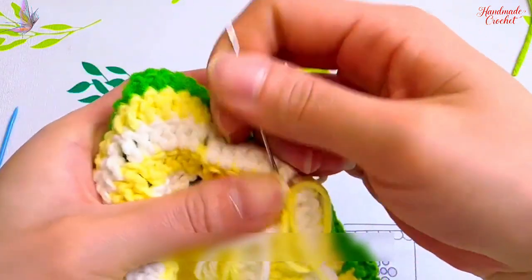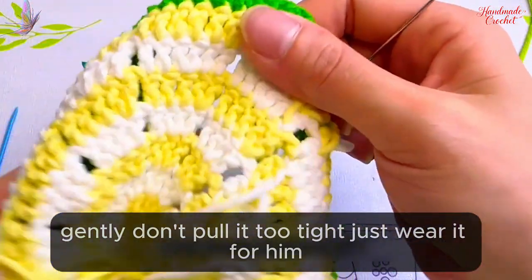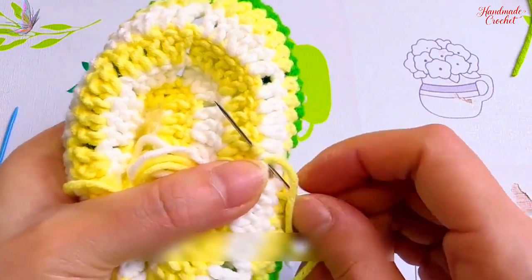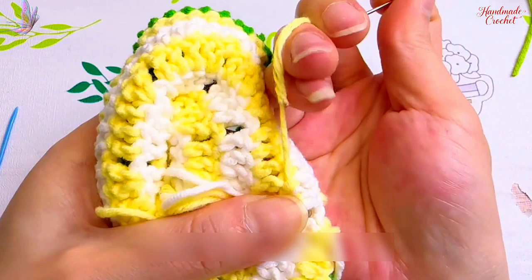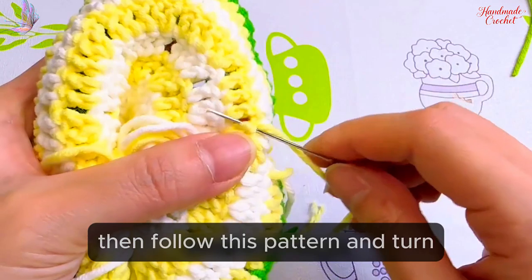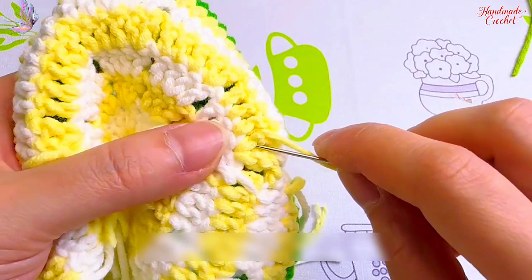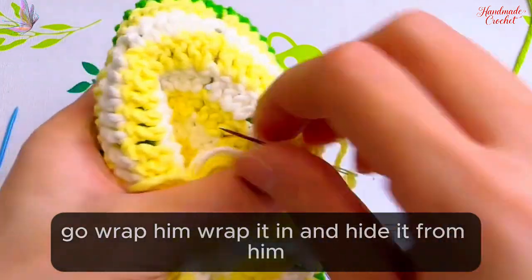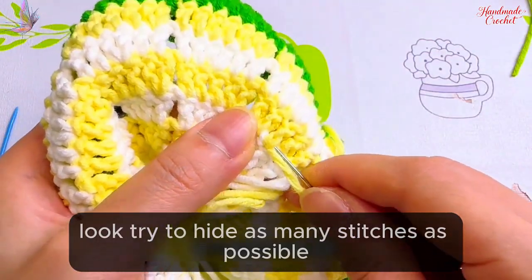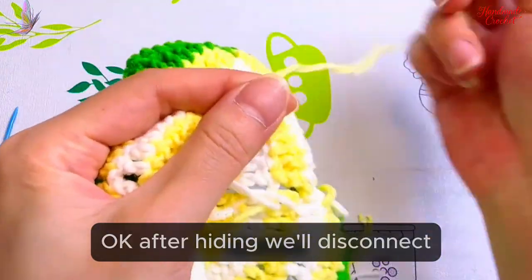Slow down. Gently, don't pull it too tight. Just wear it for him. And here too. Then follow this pattern in turn. Follow this texture of this long needle. Go wrap him. Wrap it in and hide it from him. Look, try to hide as many stitches as possible. Okay, after hiding, we'll disconnect.